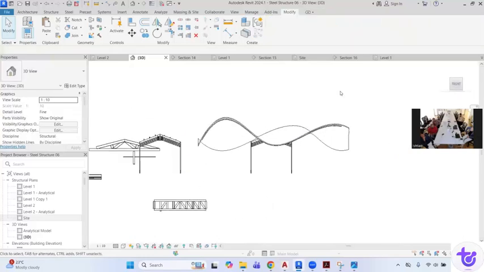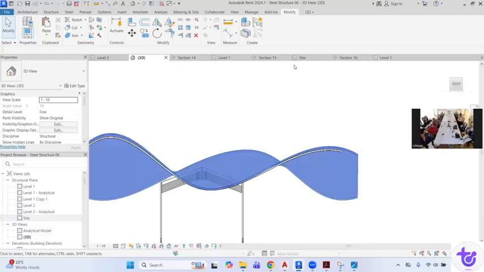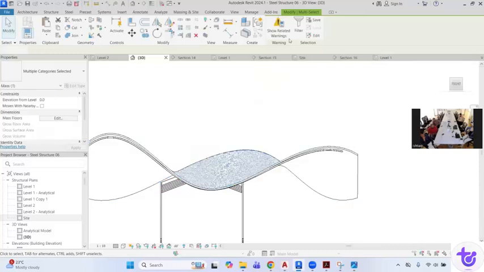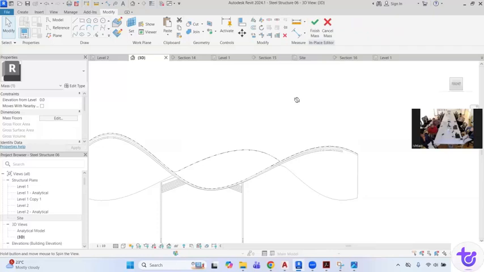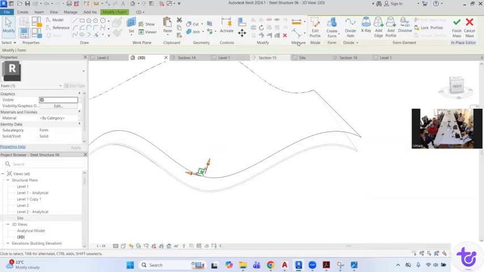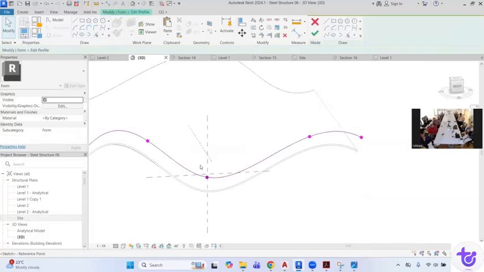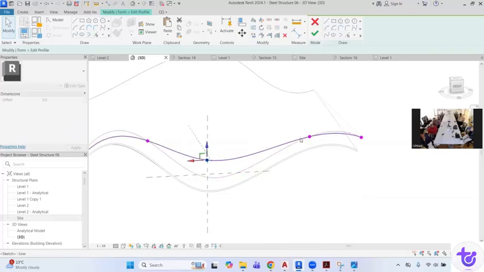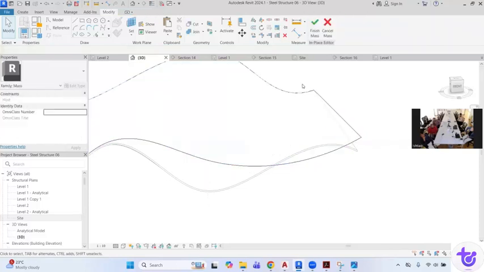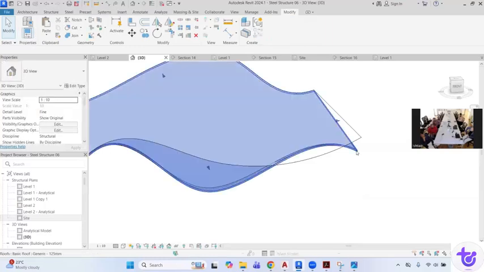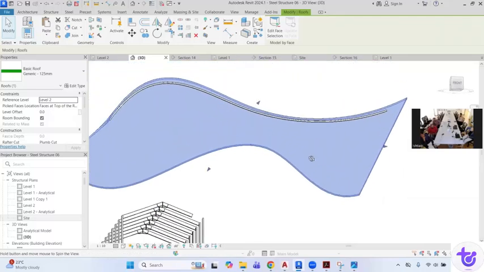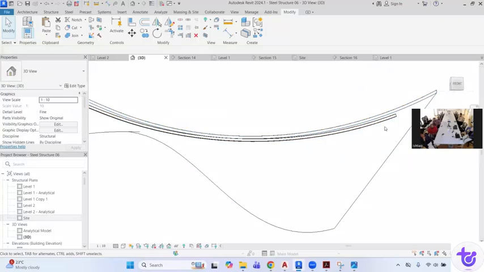So the best part of this type of stuff is that if you even change the roof profile, if I select the mass and then make some changes in the mass profile, maybe this one, editing the profile, if I'm changing like this and this, maybe some changes there. The mass has been changed and now the roof can be updated to match the mass, and in the bottom you can see the framing has also been aligned to the roof face.